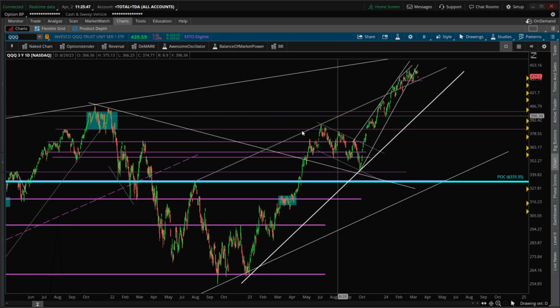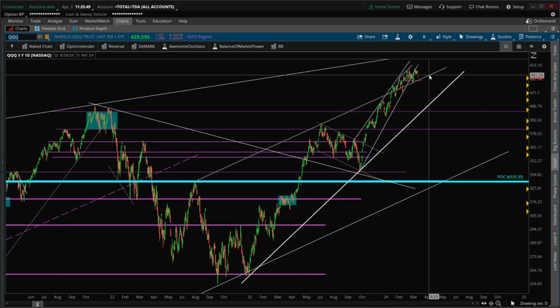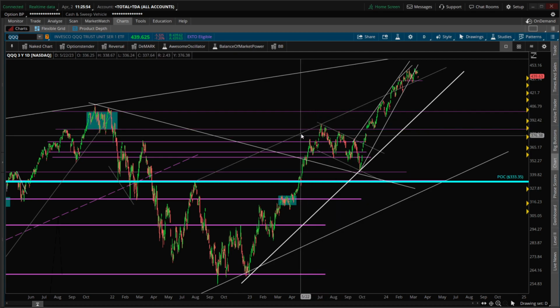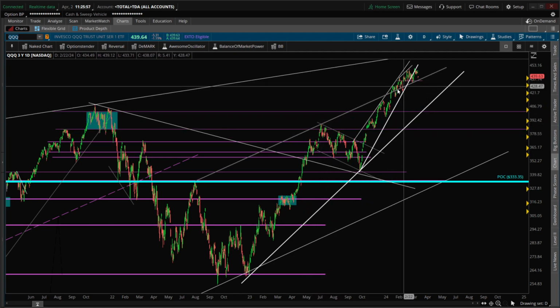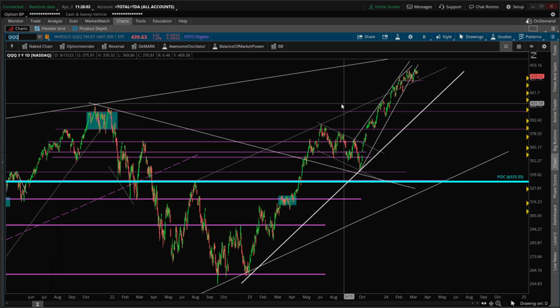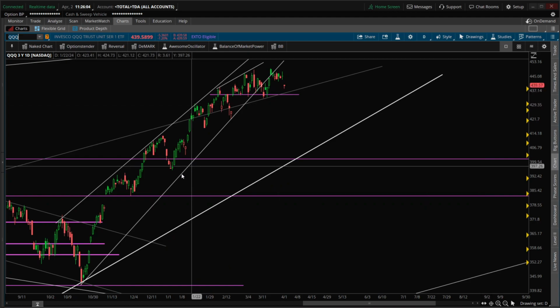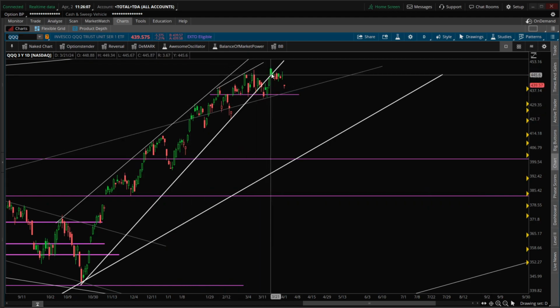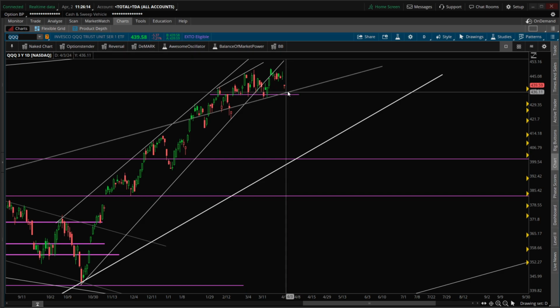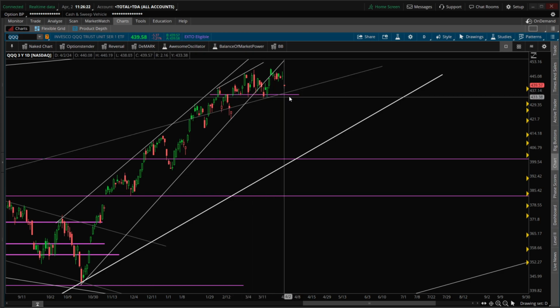All right. And this is the wedge that we had for the NASDAQ. And I think there'll be a throw over for that wedge. We'll head lower. That's what I'm looking at, but we do have a nice support area if we zoom in here. You see the trend line, we back tested, threw over it a little bit, just consolidated and starting to break down here. Well, I think it's a real appropriate place for price action to get down to test the top of the wedge and this good support area here.